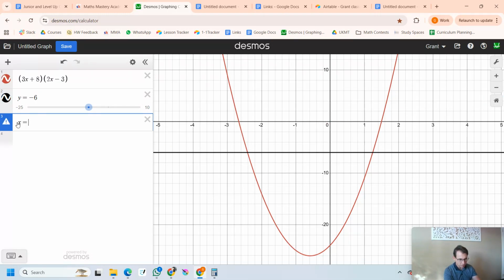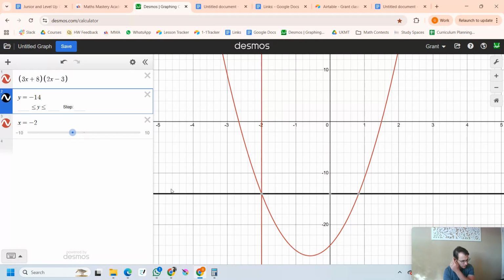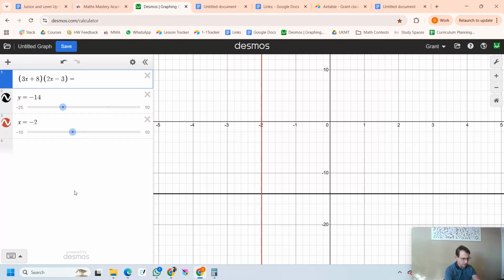x equals, let's say, minus 2. Right? And then we find this one. Oh, minus 14 would work. So I can say y is equal to minus 14. And find that one, and those would certainly be findable. That's 5/6 over there. So this is how you can build your problems. And then once you've got that, you can say, okay, I want this to be equal to minus 14. Your graph changes a little bit, but it's really just showing you your solutions at this point. And then copy that into the chat so that other people can solve it.